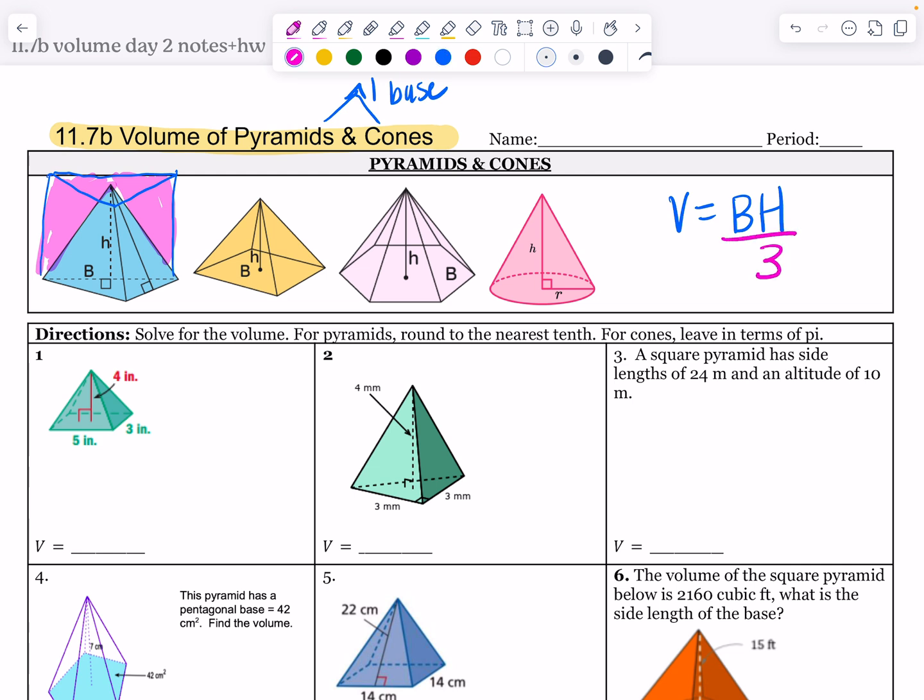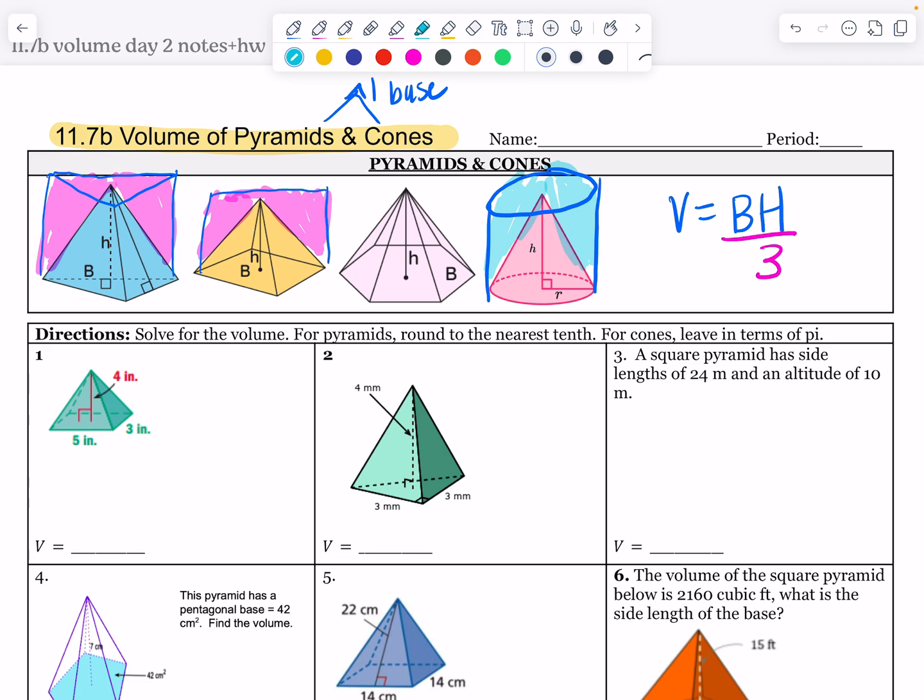If I were to sketch that out here as well, and turn this into a prism, the space that fits in this pink part is not in the shape, so the space that fits in the yellow part, the actual rectangular pyramid, is going to be a third the amount. That's very easy to see for a cylinder too. If I were to turn this into a can, like a can of chicken noodle soup, the amount of soup that fits into the cone is going to be a third the amount of the whole can. So we have to divide by 3 every time.